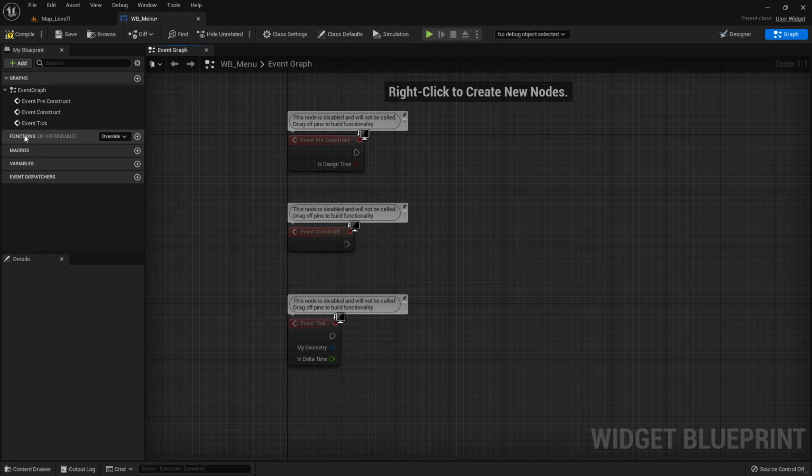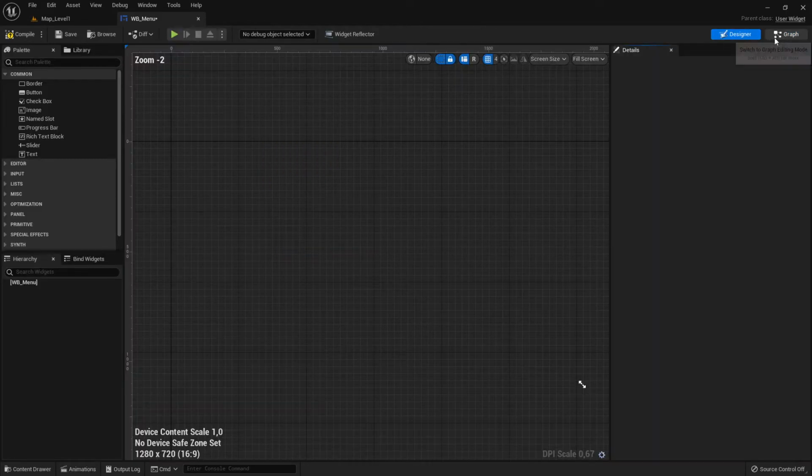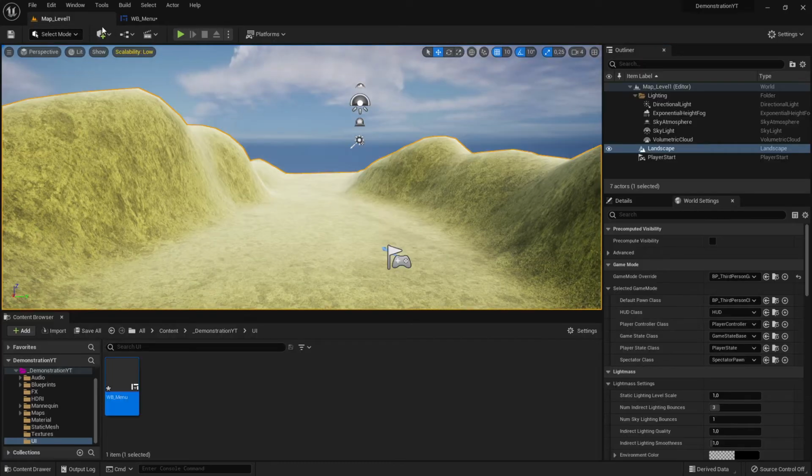And then we have again our function section and variable section, like in blueprint coding. This is just coding again. You can think about it as just blueprint coding again in the widget blueprint. And on the bottom here we have our details, so this time it's on the bottom. I think that is okay so far, but I will give you a fast demonstration of this widget blueprint, because it's very easy to make, actually very fast, I think.